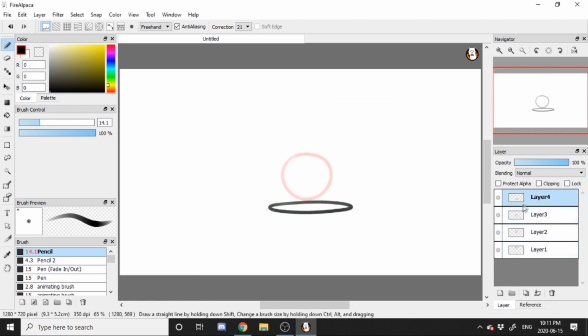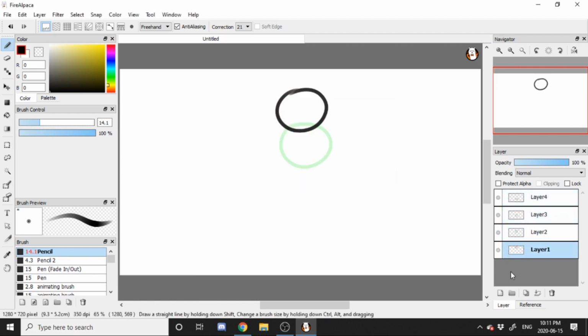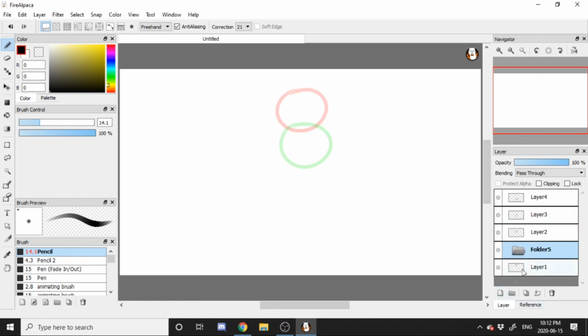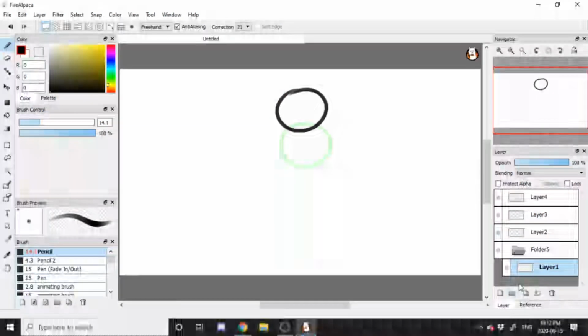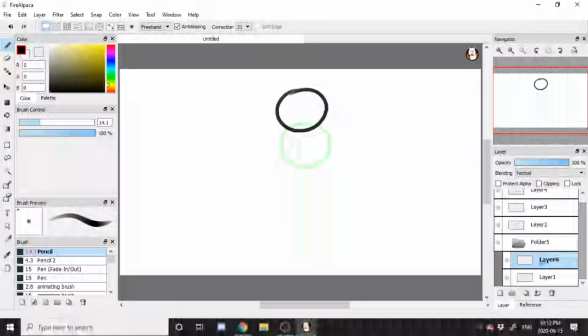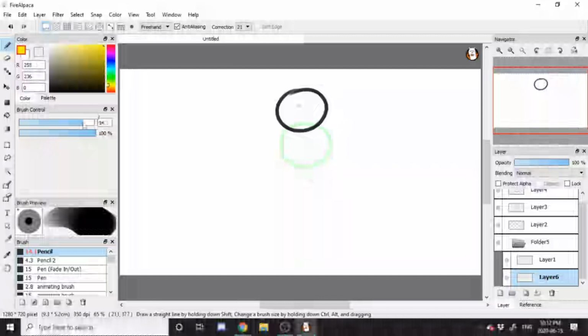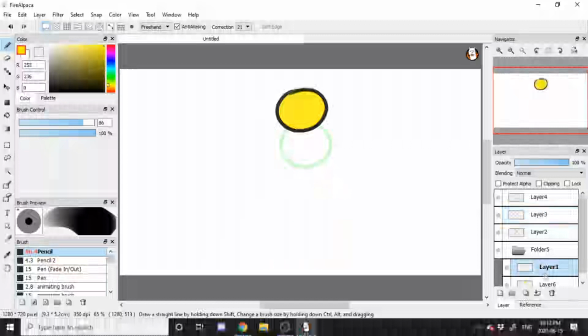So there we go. And as for coloring, I don't see many people who use Fire Alpaca show this when it comes to the animation side. So I decided to show you guys because, you know, maybe you want to color your drawing, but you don't know how. So what you do is open up a file or folder, put your layer inside the folder. You can open up a layer in that folder, drag that layer down or drag your layer up. And then there you go. You can color underneath that frame, and it won't affect your other drawings.